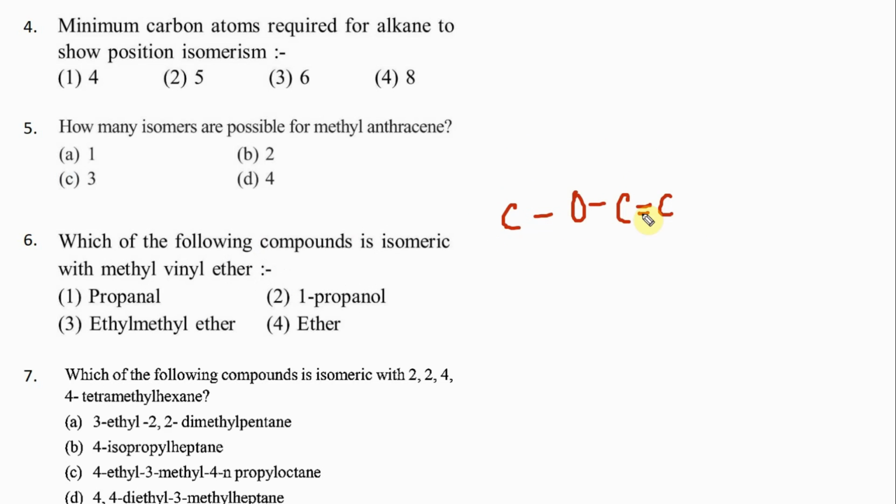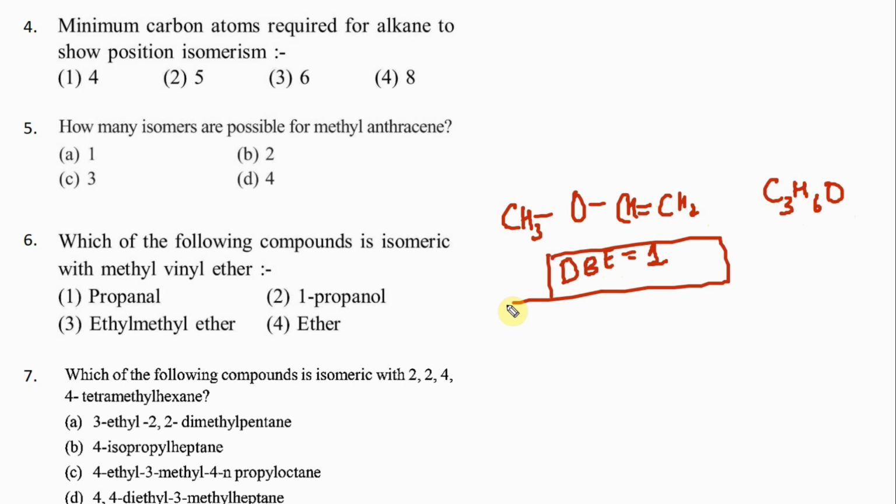ஒன்று வந்து நம்ம என்ன பண்ணலாம்னா molecular formula எழுதலாம். CH3, கார்பனில் 3 bond இருக்குது, so CH, CH2. So I have C3, H, 2, 3, 4, 5, 6, O. இதுக்கு நீங்கள் எழுதலாம். Or the best way to do it is, பார்த்தோன்னா என்ன தெரியுது? Double bond equivalent is 1. 3 கார்பன் இருக்கணும், ஒரு ஆக்சிஜன் இருக்கணும். இந்த ஃபார்முலா டபுள் பாண்ட் ஈக்குவலன்ட் 1 இருக்கணும். That's what you want to know.